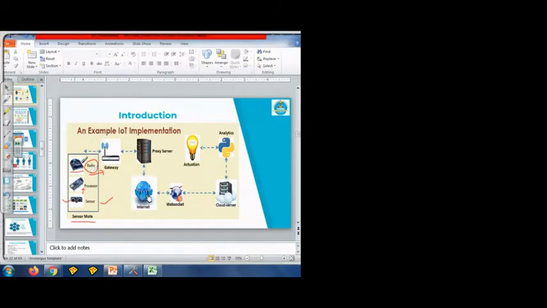Now suppose there are two different aspects. In one, I am using NodeMCU. In the other, I am using Raspberry Pi. Take an example: your NodeMCU sends and receives data only via Wi-Fi, isn't it? But your Raspberry Pi has two different wireless technologies: one is Wi-Fi, the second is Bluetooth. Now if your Raspberry Pi wants to send and receive data using Bluetooth, this technology is not available on the NodeMCU, so the communication will not be possible. So what we want is heterogeneity in your device.